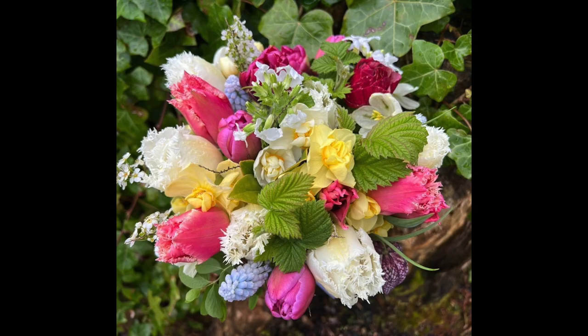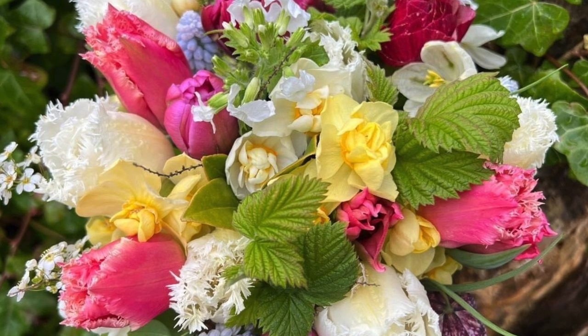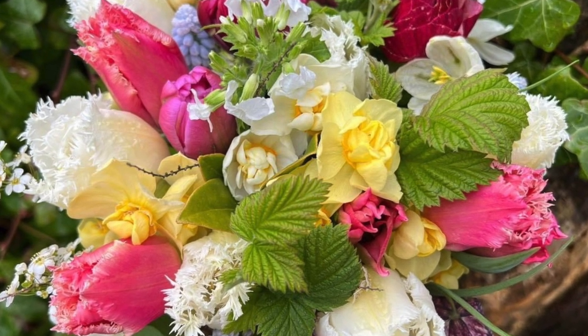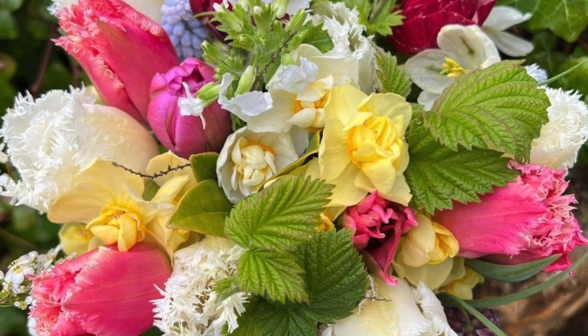So here's just a little look at some of my other spring flower jars, and you can see that I'm using different things there. You can see that there's some yellow cheerfulness narcissi in there. But similar again, it has got those fringe Bellsong tulips, the honeymoon tulips, raspberry leaf foliage in that one. And it's also got a ranunculus tucked in at the back there. That was the first one flowering this year.